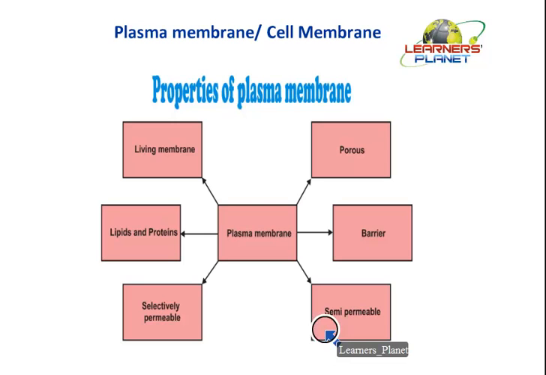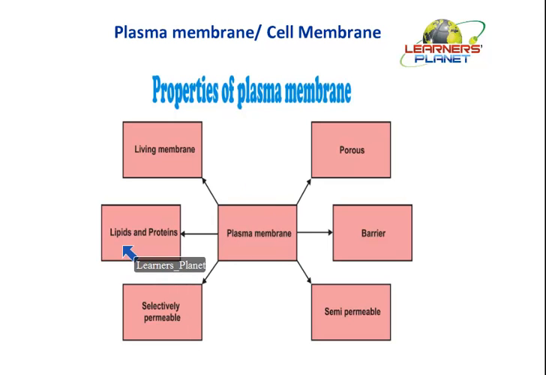Now if it is semi-permeable, is it so that any kind of molecule or content can cross the barrier? No, it is not so. Only specific molecules can cross this particular barrier. This membrane will not allow any molecule to exit or enter the cell. Rather, it is only specific molecules, according to the need of the cell, and therefore this membrane is known as a selectively permeable membrane. Another property here is that the plasma membrane is a selectively permeable membrane, because it allows the entry and exit of certain specific molecules across this particular porous barrier.